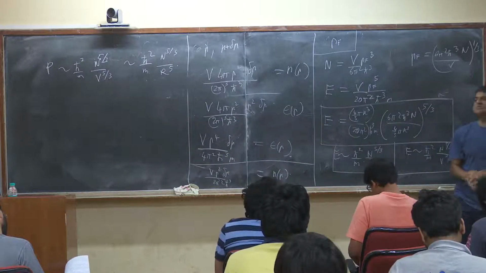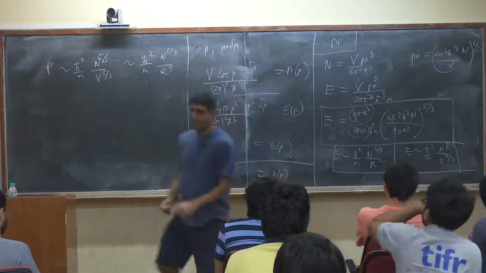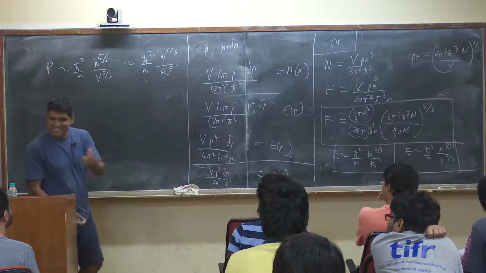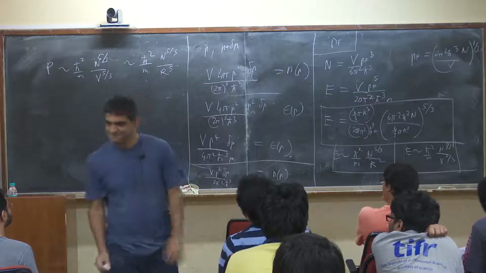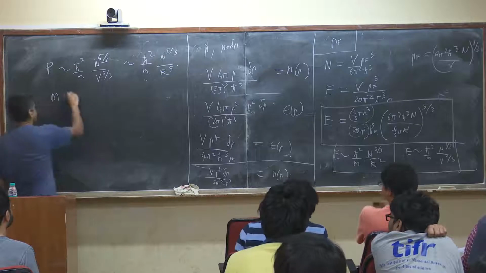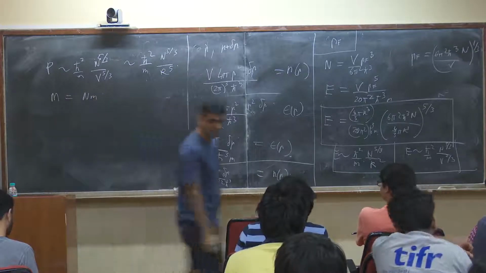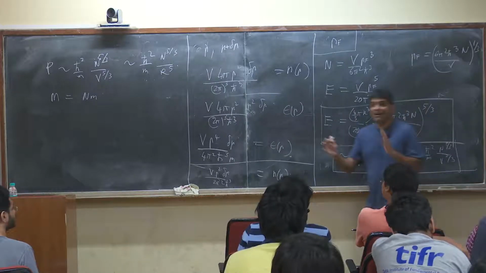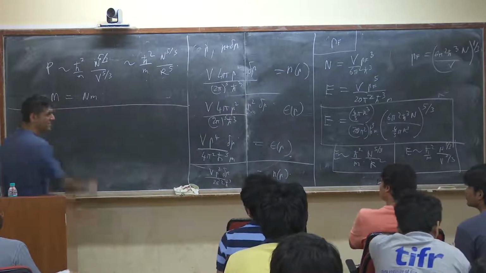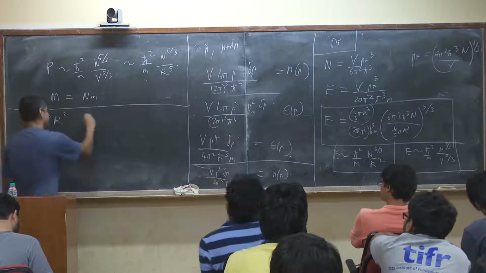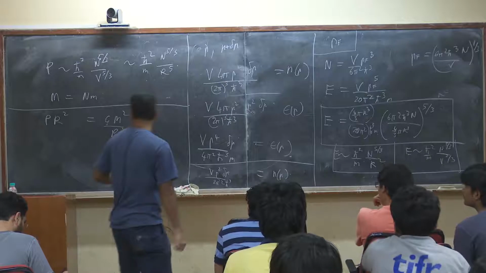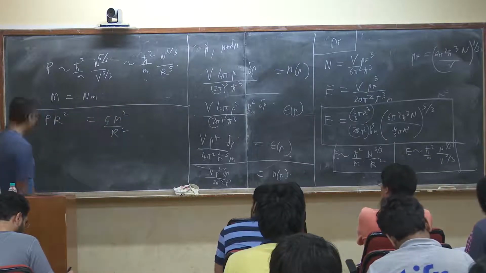So suppose we had our star made up of n of these particles. Each of the particles has rest mass, let's say m. So let's continue to imagine it's non-relativistic for a moment. So what is the net mass? The mass of our star is simply n times m. And now we can do our rough estimate. You remember we concluded that in order for equilibrium to happen, we need P r squared equal to G m squared by r squared.